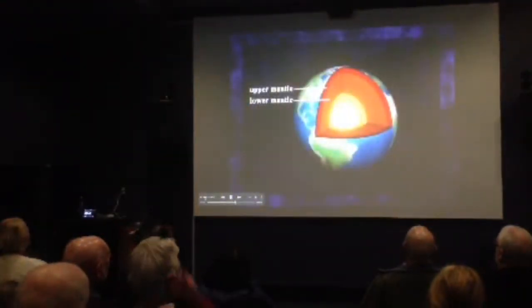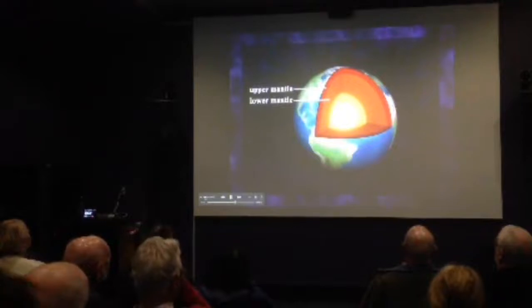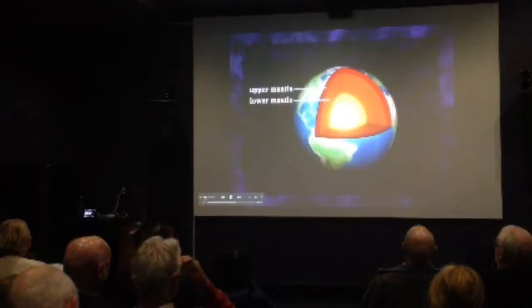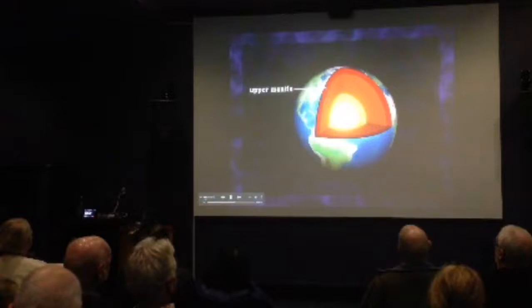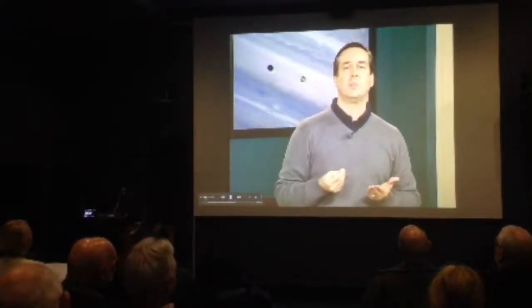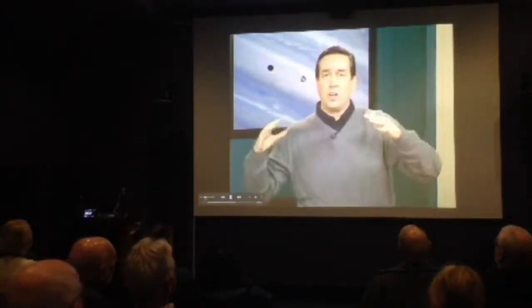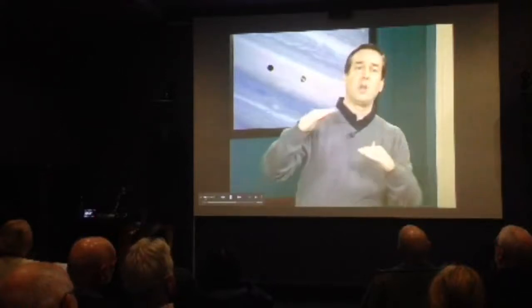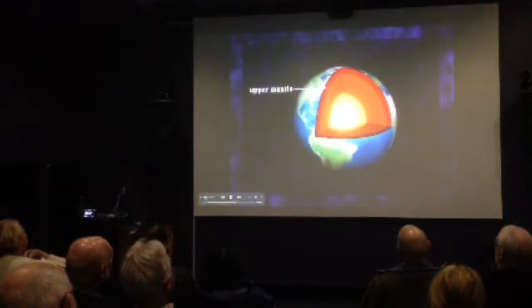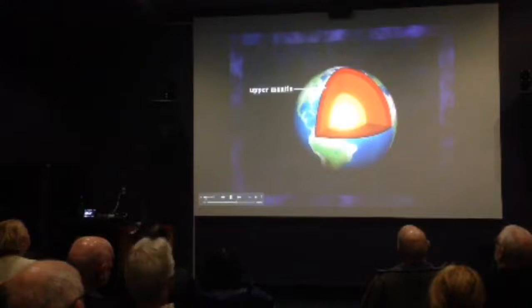The mantle, the middle layer, is composed of rock and extends about halfway down to the center. It contains 2/3 of Earth's mass. There are 3 subregions in the mantle. You have the upper mantle, and that contains the asthenosphere. This is a region that acts like a fluid on geologic times. It's still rock, but over millions of years, it actually flows. And there is a slow convection in the asthenosphere, and the lithosphere plates float atop this plastic region.